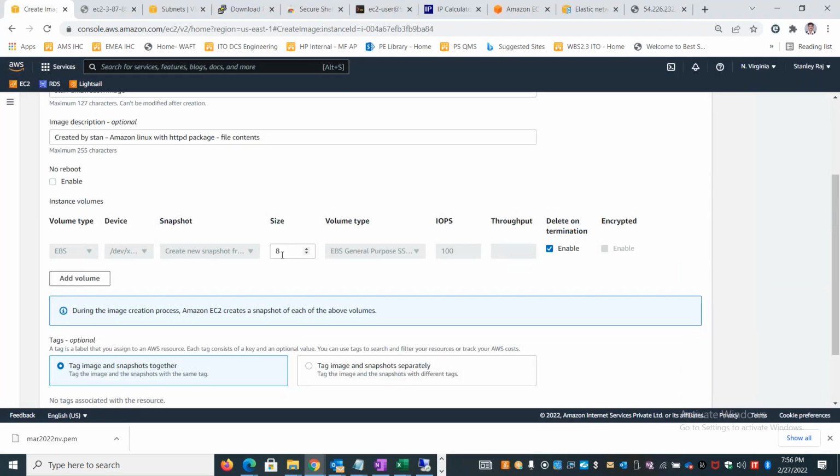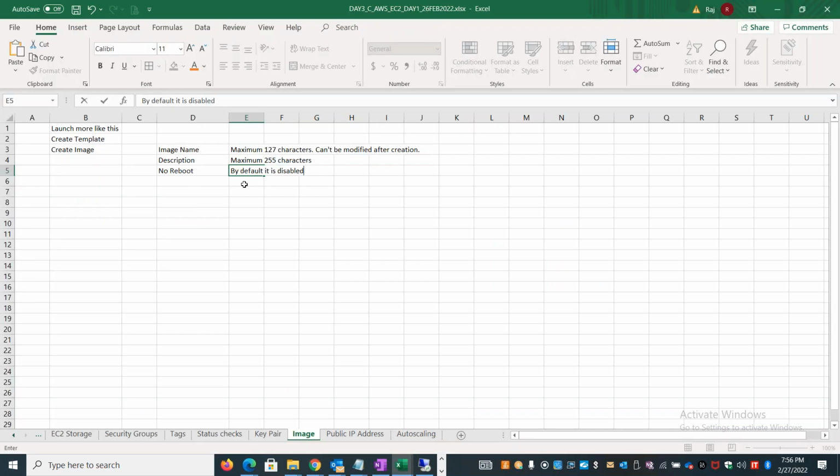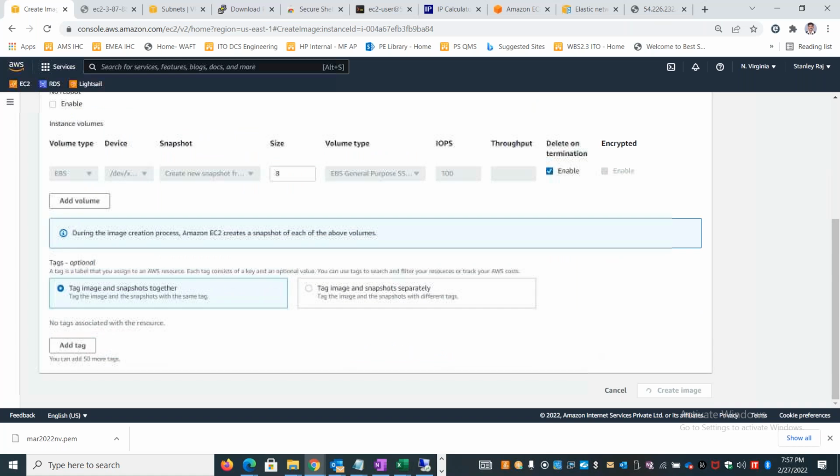See, it is also going to create a volume, right? You can also change the size of your image. If you want to change the volume size to 12 or 10 or whatever, you can change the size while creating the image. If you want to have the same size as that of the running VM, you can leave this, but you have the option to change it. You have the option to change the OS or root volume size while creating the image. Okay, and you can just go and create an image.